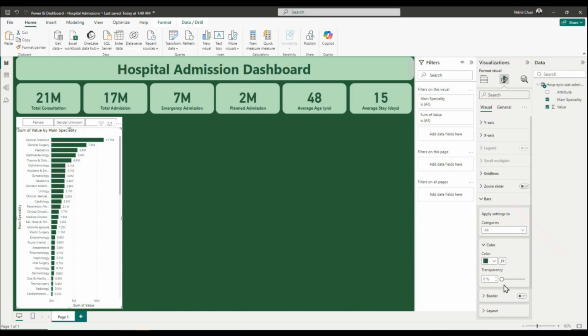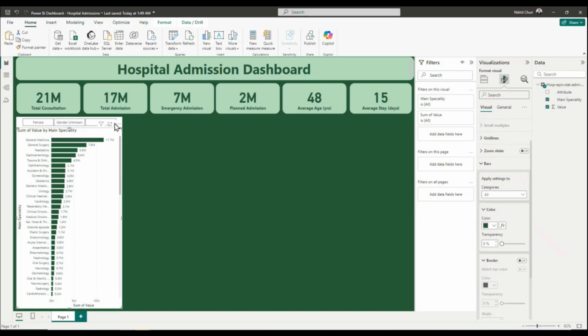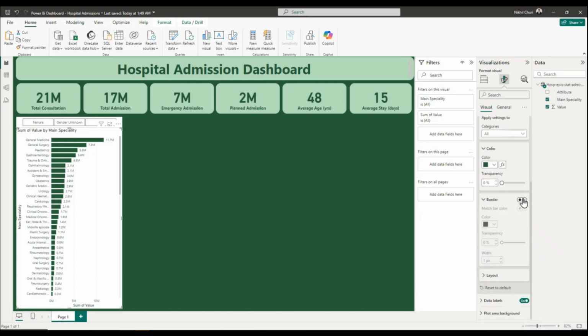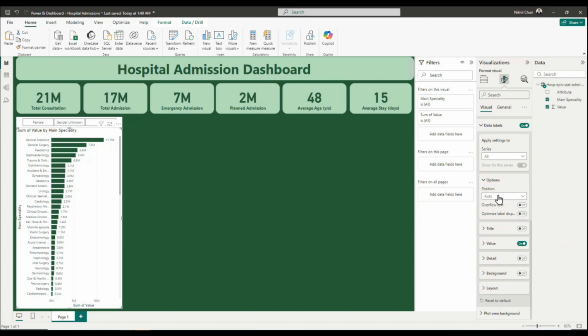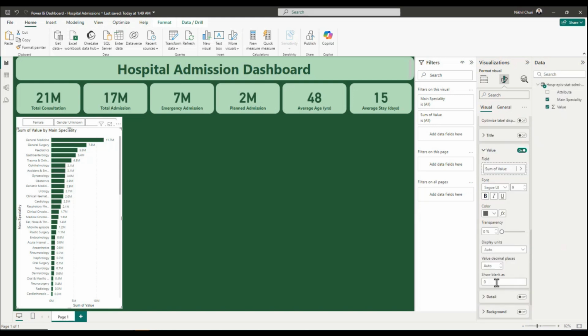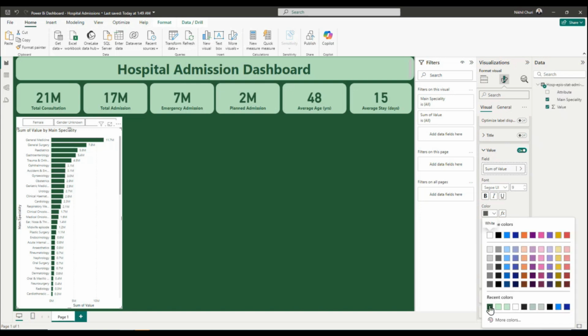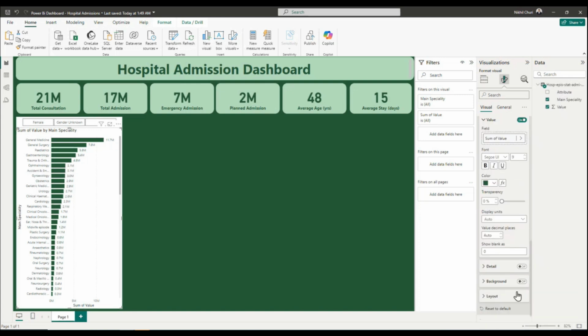Transparency, I think I'm happy with what it is currently. Border, I think for this chart, let's stick with our standard border type. That is for the color. Let's stick with transparency, red. Or maybe this is not the one. So maybe I'm hurrying a little bit. Let's take that off. Data labels color. Yeah, this was the data label, I guess. Position auto, correct. Series all, correct. Title for now I'll just stay with what it is. Values, color, I think it's dark gray. Let's go with our UVU green. Yeah, awesome. This is looking great.